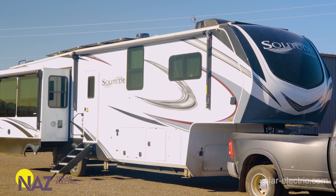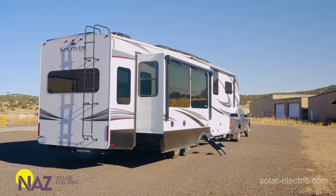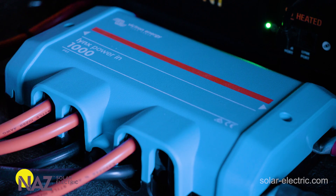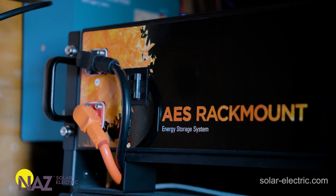Using two 5K Victron inverters, 12 volts is not practical due to wire size limitations, current limitations, and battery bank capacity. So we chose 48 volts for this system. For systems requiring a 3,000-watt inverter or smaller, 12 volts is the way to go. For systems up to 6,000 watts, 24 volts would be needed due to wire size and current limitations. For even larger systems like a 10,000-watt dual 5K inverter system, 48 volts minimizes wire current demands and optimizes efficiency.